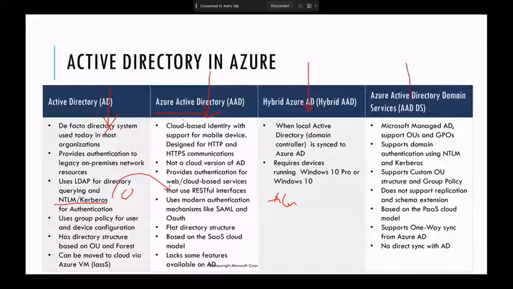Then when do you use this? You use this when you have a cloud-based application that still needs to use NTLM and Kerberos.